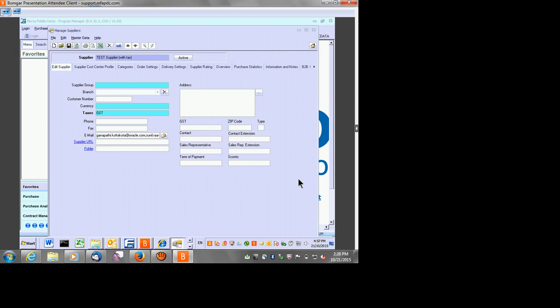Maybe one supplier doesn't deliver this item with tax, but another supplier might deliver the same item with tax. So if you control it per item, you will always not compute tax regardless of supplier. So it's better to control it supplier-wise.